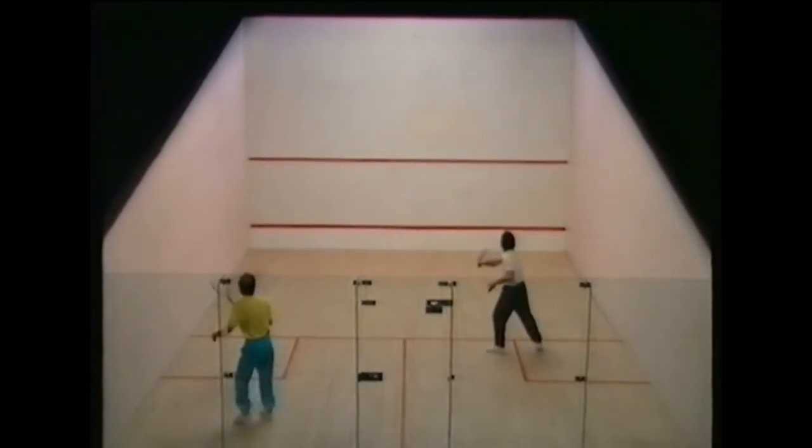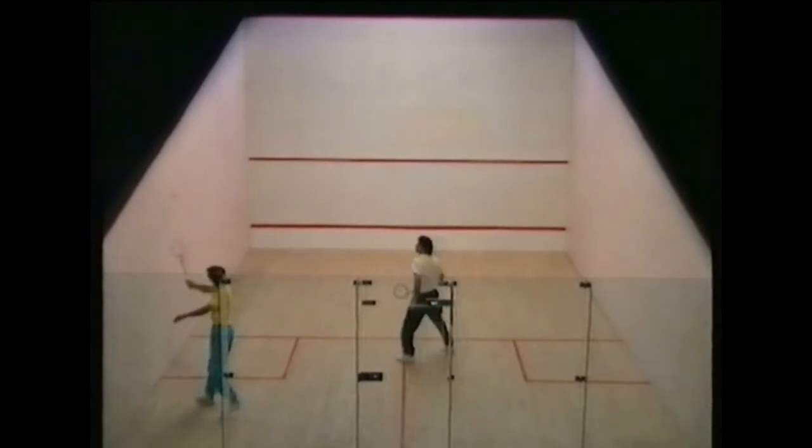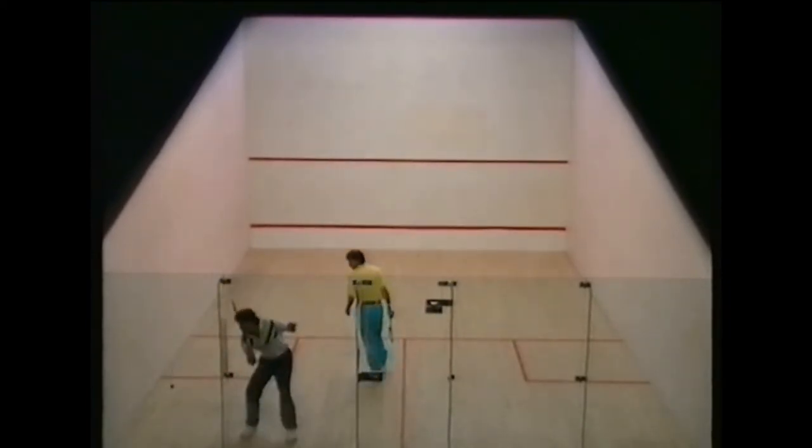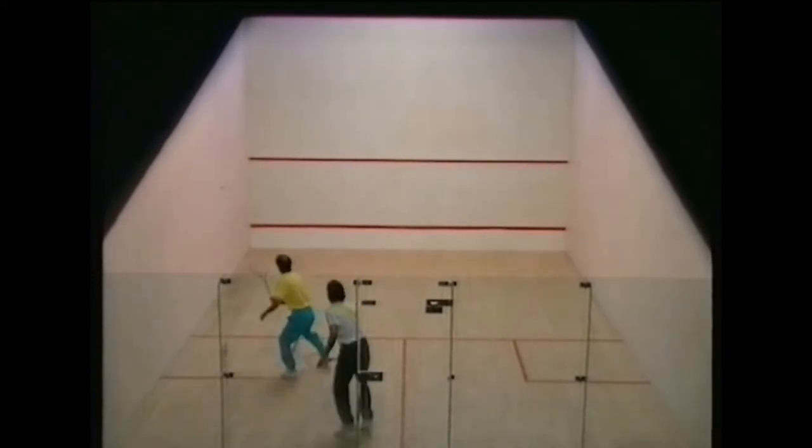There's a psychology behind this as well. By giving the impression that you're reading the game and knowing what your opponent's likely to do, you may exude a confidence that demoralizes him.